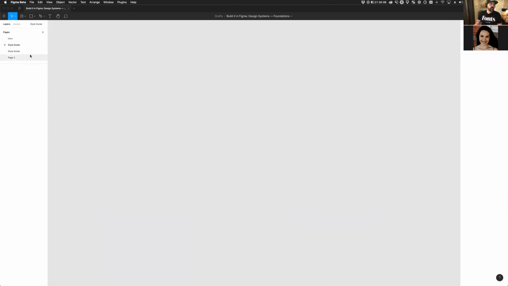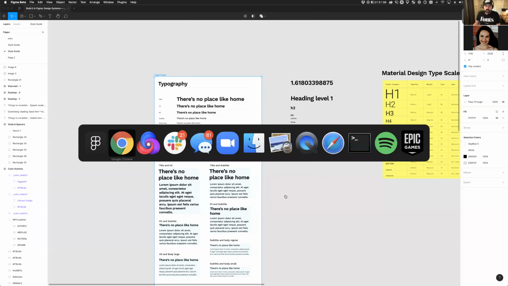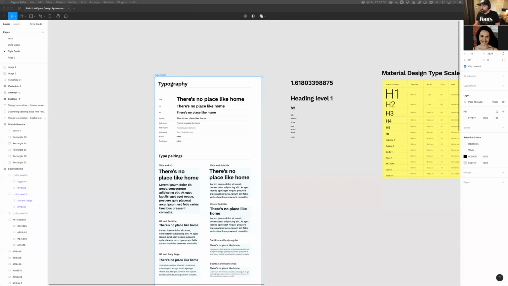One thing to know too, this is going to be an evolving living document. All design systems should be. These are not static. This is not a print style guide. This is a digital style guide, and so this should absolutely be constantly changing. You should be constantly talking to developers and different collaborators on your team. So the first thing we're going to tackle here is a typographic scale. We're going to start with type. This is kind of like our base way of communicating, and so we're going to talk about that first.